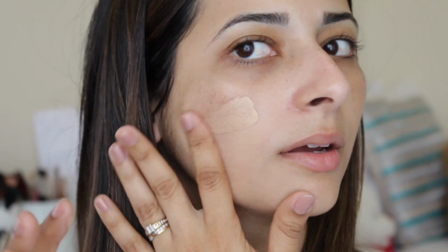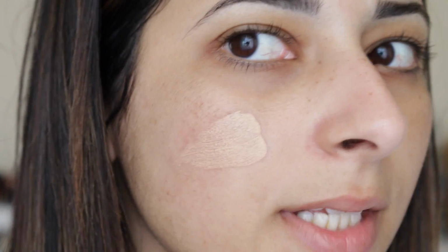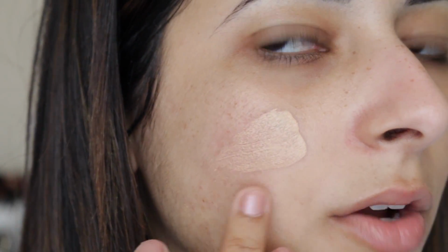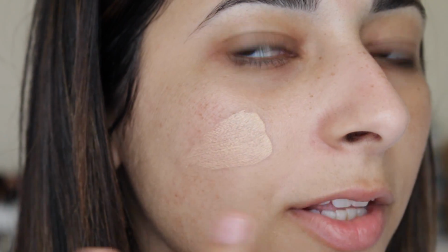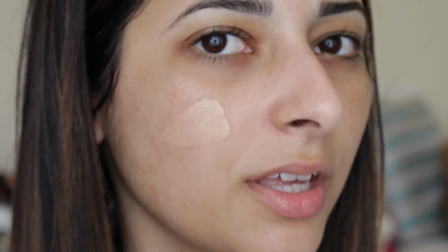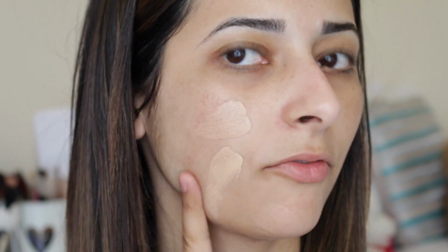I'm just going to warm it up a little bit on my fingers and apply it onto my cheeks. And so far, as you can see, I'll get a bit closer, the colour match is okay. It looks a little bit lighter than my skin tone, but it's not too light, I don't think. I'll have to see how it looks once it's all fully blended, but so far it looks fine.